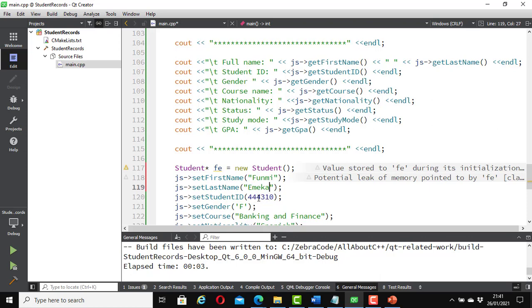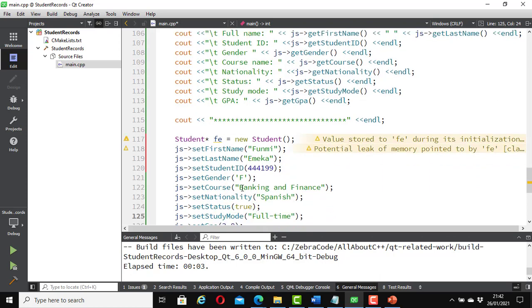We assume that the first 3 digits are the same, but the last 3 digits are the ones that we change. Say 199, that's her. She is also female. Then her course of study this time around, let's change that one to software engineering. She's studying software engineering. Nationality Nigerian, that is a Nigerian name.